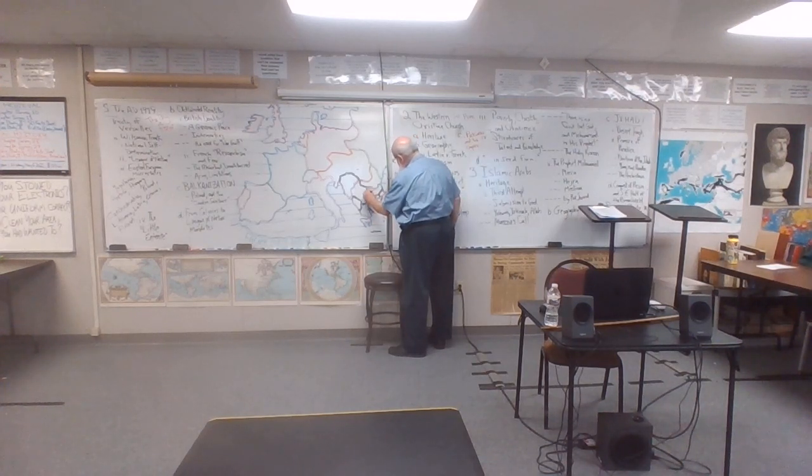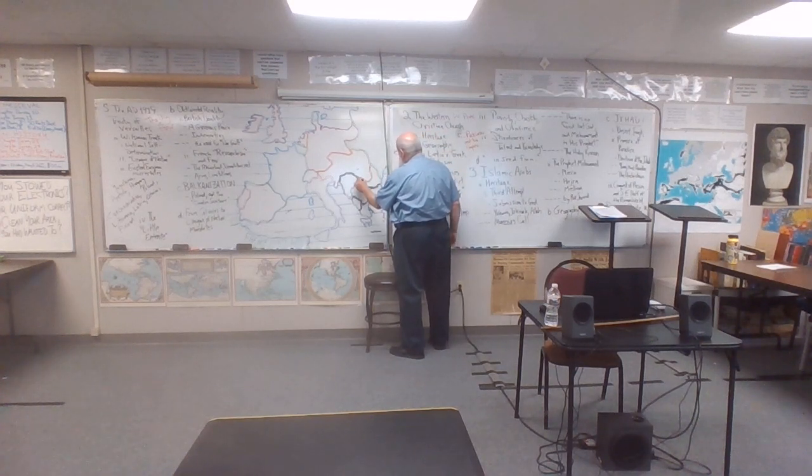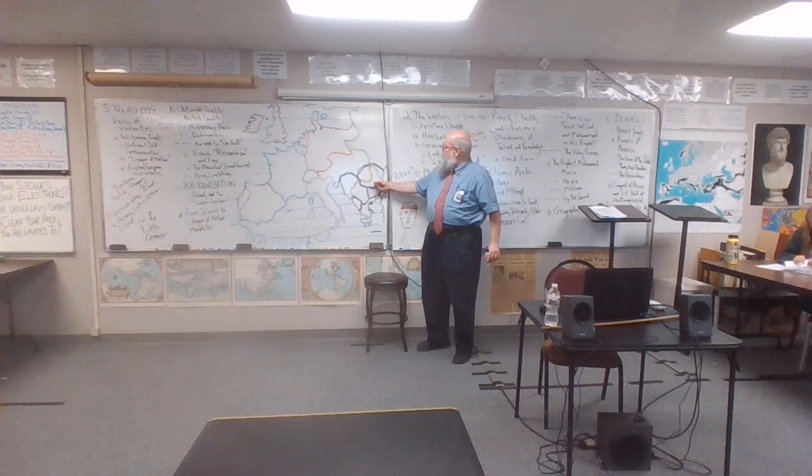Bulgaria remains Bulgaria, but it loses some territory because it was on Germany's side. Romania was on the Allied side. So Romania gets Transylvania, where Dracula comes from, and takes it from Hungary. And it gets Moldova and what is called Bessarabia. Bessarabia and Moldova. So Romania practically doubles in size.